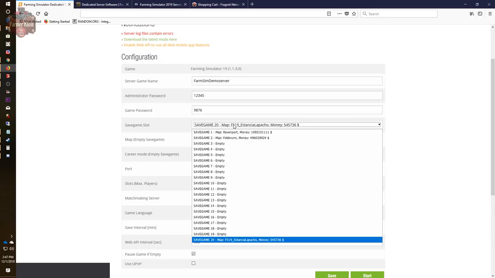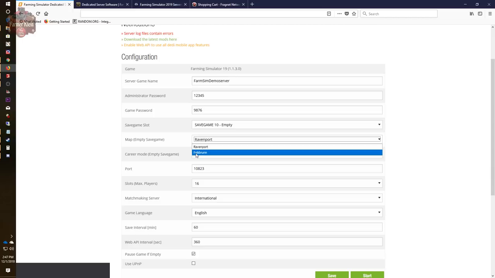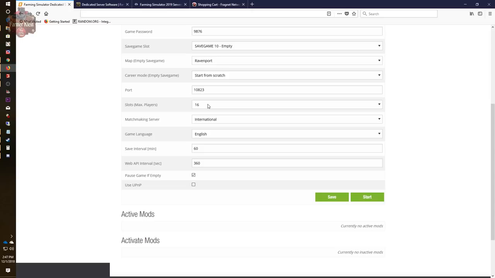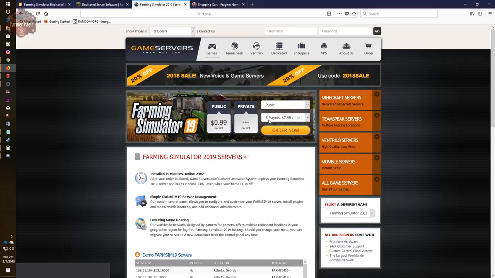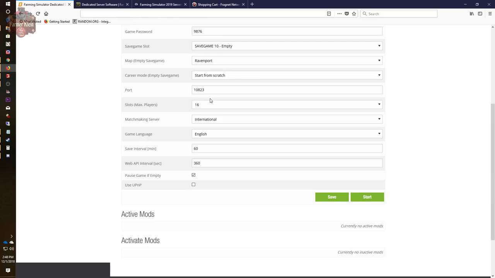And we're going to pick what game slot we want to use. We have 20 save game slots. For this demo, I'm going to pick game slot 10. What map? We have the two base maps. What mode? Farm manager or start from scratch? We don't need to change the port unless someone had already told you that. Your game server is probably going to have the max slots as a number that you cannot change. That is because, as I told you, when you purchase the server, you are purchasing it by number of slots. The more slots, the more expensive the server is per month. I'm actually hosting this server personally, so I can pick whatever slot count I want.